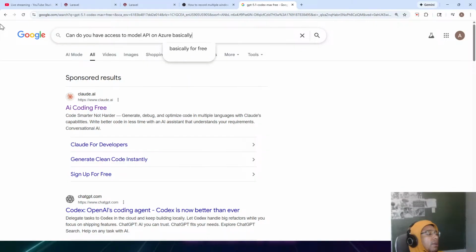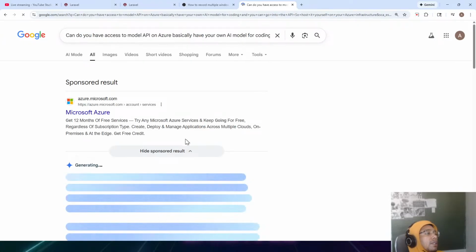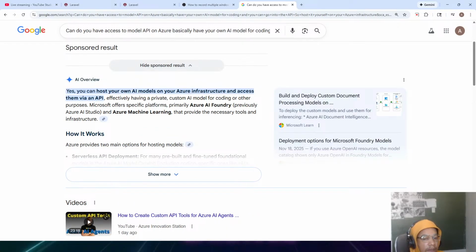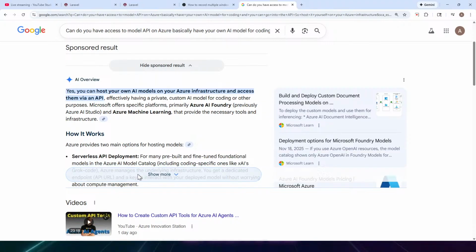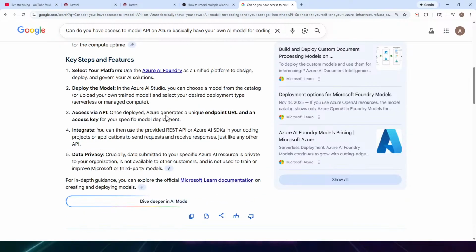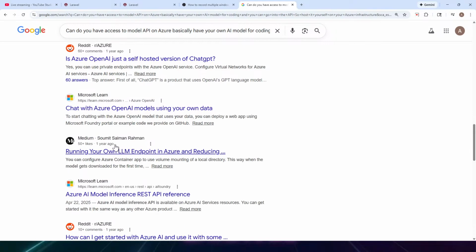Basically, have your own AI model for coding, and you can just go into the API, go host it yourself on your Azure infrastructure. Want to see that, if it's going to allow us to, because that would be a great infrastructure. So you can deploy your own model, having a private custom model for coding, and it's called AI Foundry. Okay. So I think at some point this is what we're gonna have.